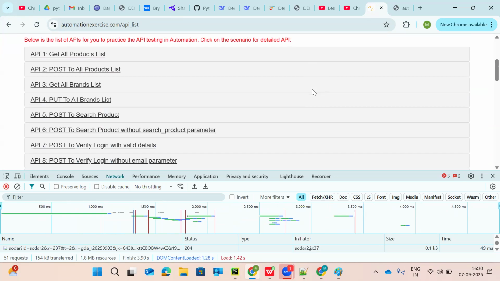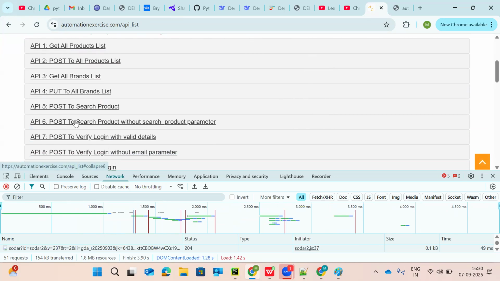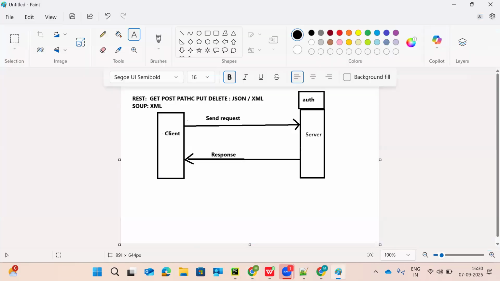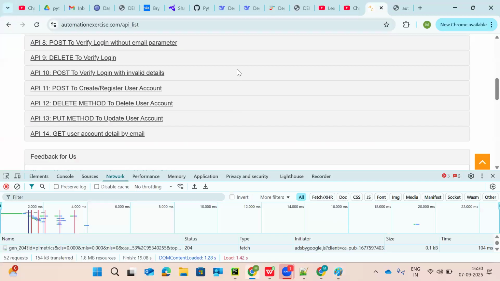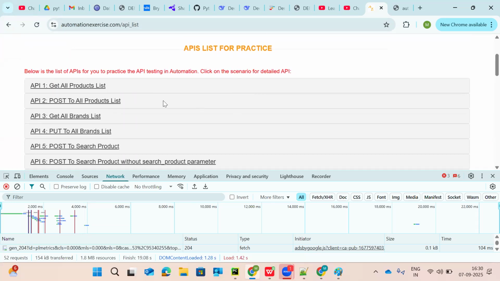Here, the methods we have discussed: GET, POST, PATCH, PUT, DELETE. All these methods will be supported for manual testing or automation testing. We can see how we can automate these test cases.